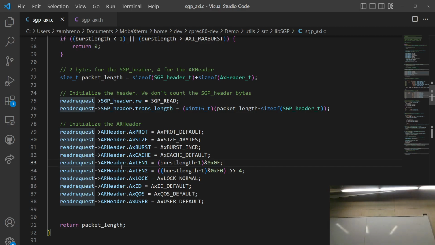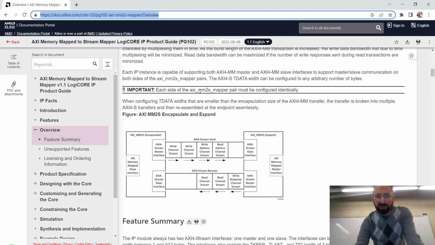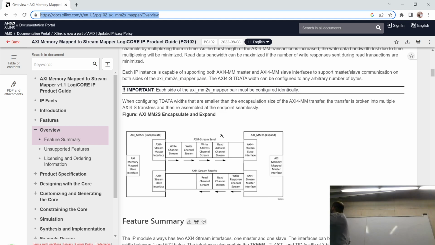That packet goes to the Ethernet core, then it connects to this memory map to stream or stream to memory map pair that then actually does all that signaling for us. Given the data of, okay, this is a request for a 16-beat burst starting at this address. That was the packets of data that was sent over my FIFO interface to this component. I am now going to do all the tiling of those signals high and low so that you don't have to for your IP cores.